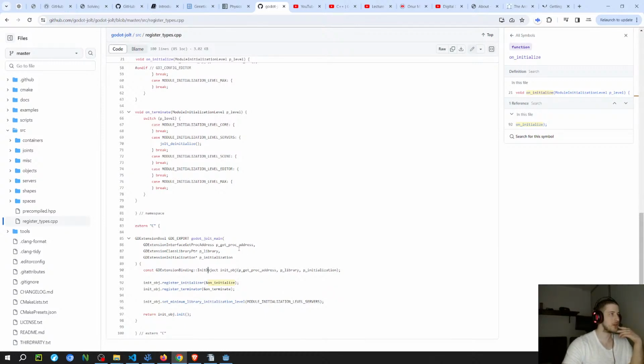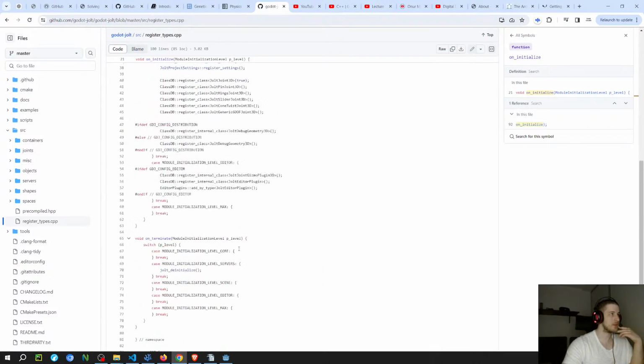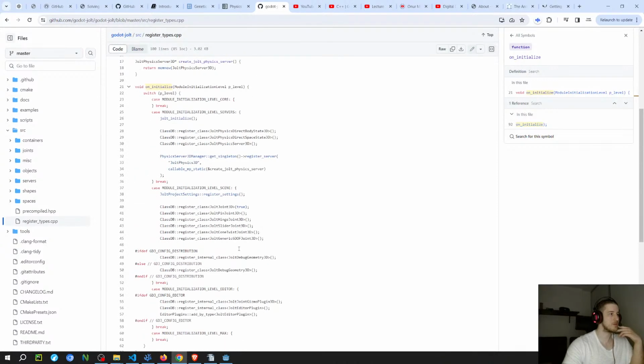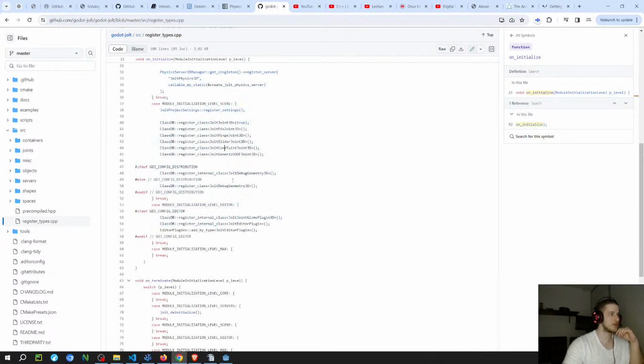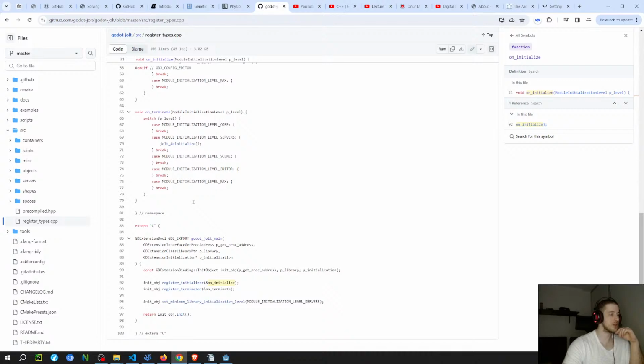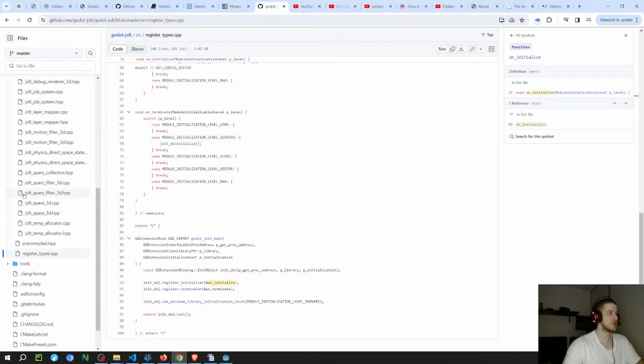The only difference is that if I do this, I'm going to create a module for Jolt, and then I'm going to put the function there, and I'm just going to copy the functions here that register the classes. And it seems that these classes come from the other one. And the other thing you have to do is add an SCsub to the root, so it compiles the C++ files. But I'm not really sure how it's going to work.